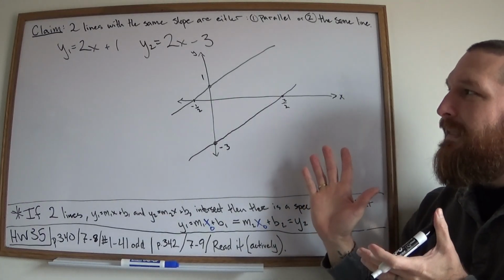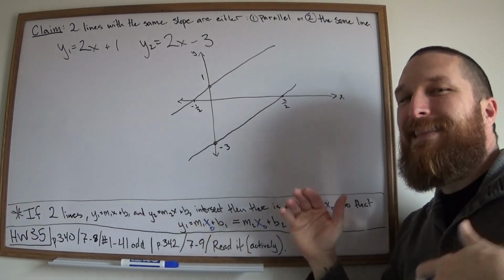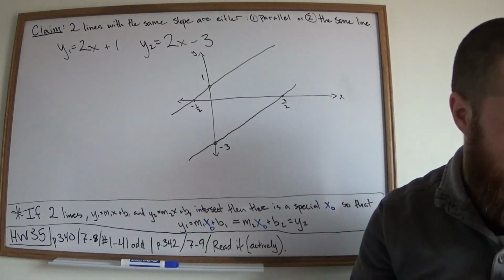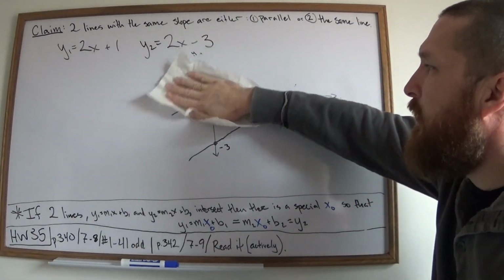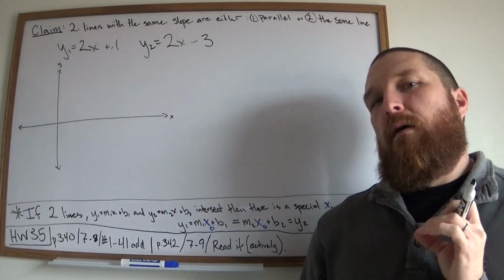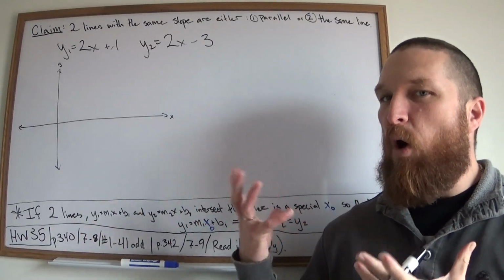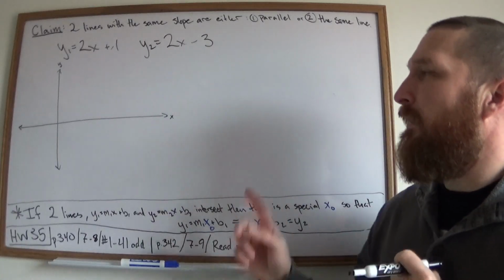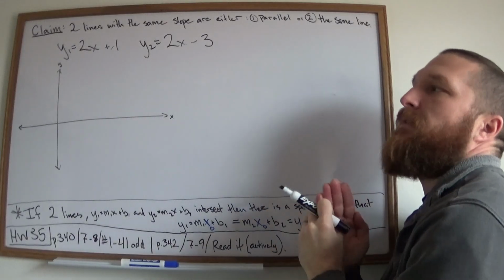That's cool, but let's suppose, for a contradiction, that they did intersect somewhere. So we know this is the real picture here, but now we're going to assume that these two lines with the same slope actually did intersect somewhere. So now we're looking for a contradiction. I want to see how that's going to show up when we go to do this in a general proof. So we're going to use a specific case here, and we're going to assume that these two lines actually do intersect somewhere.